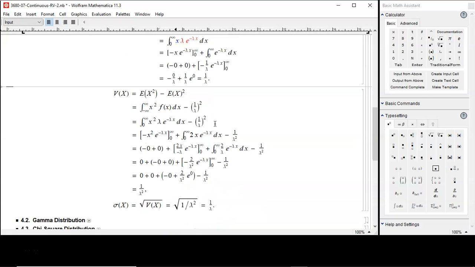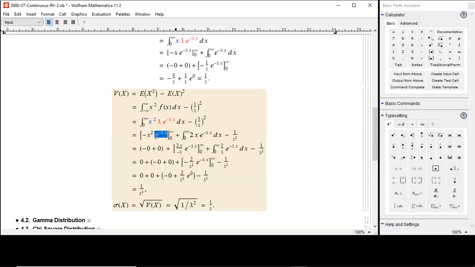The variance is, well, you have to use integration by parts twice. But it goes like this. Variance is the expected value of x squared minus the expected value squared. And by the way, the expected value was 1 over lambda. So you have to calculate 1 over lambda squared in the end and subtract. How to calculate this? It turns out it's just integration by parts twice. That's my u, excuse me. And this is my v prime, as before.